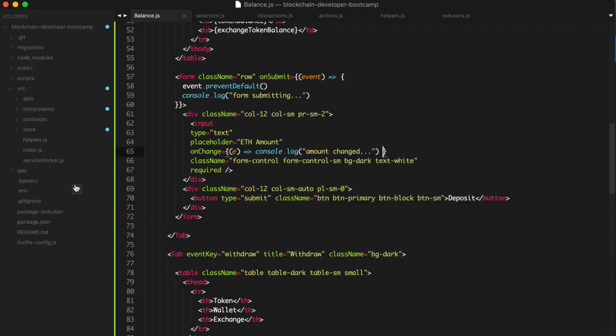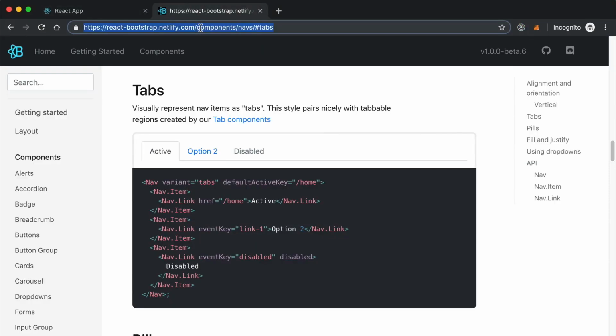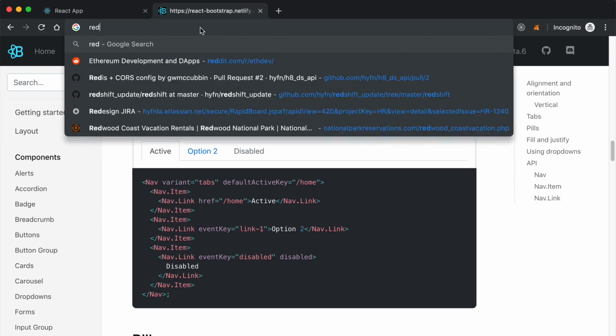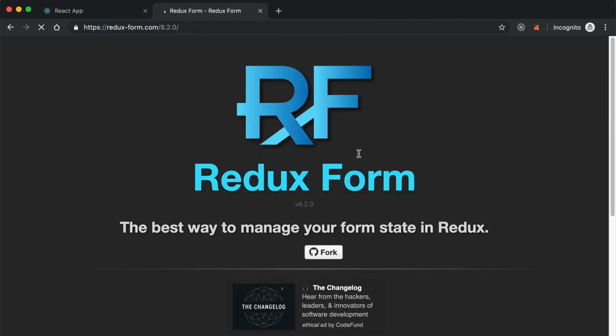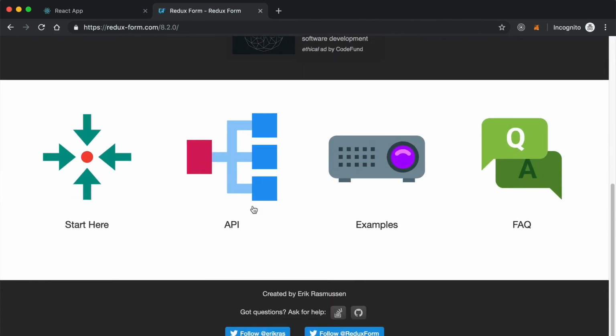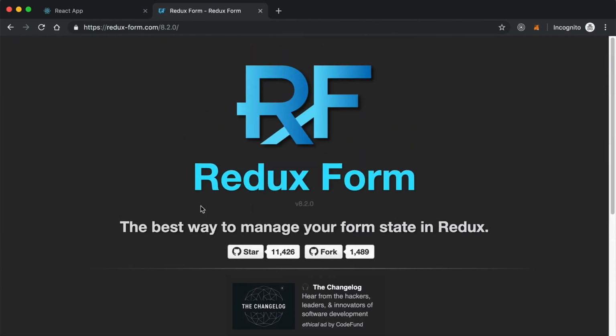So now let's wire that up. The first thing we want to do is actually dispatch a Redux action anytime this gets changed. Now, I'm just going to do this with vanilla Redux. You could do this with another library like Redux Form. If you look at Redux Form, this is something I can point you to if you want to refactor and continue building this out on your own.